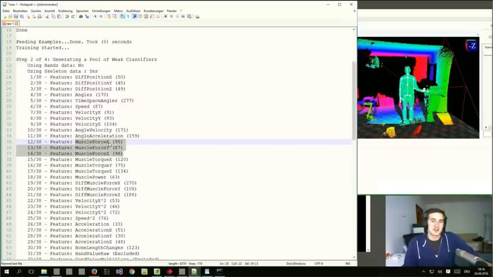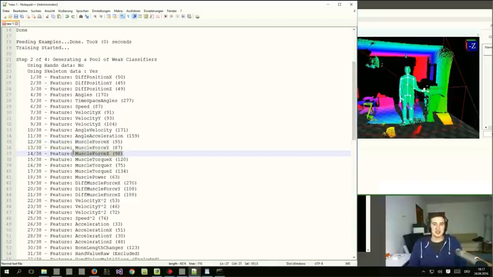It's possible for the machine learning algorithm here to use some feature called muscle force. I was just talking to MicroD before. When the first demos of the Kinect 2 came out, there were some demos of a guy standing on one foot, and you would see from his foot that they actually calculate some muscle force, like the force you would use to do some movement. That would be a great feature for us to use as well, because you would know how much force you have to use to do a certain movement. That would be great to have, but actually there's no way of getting it. But inside this visual gesture builder, it's actually there.